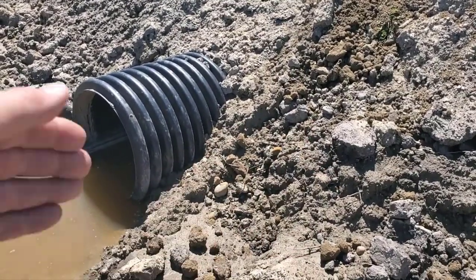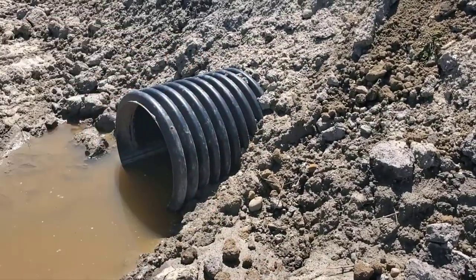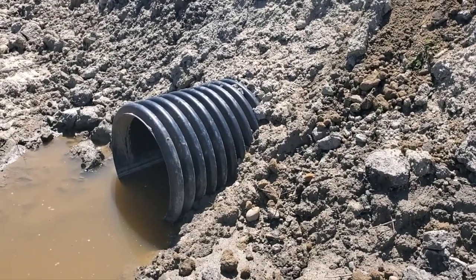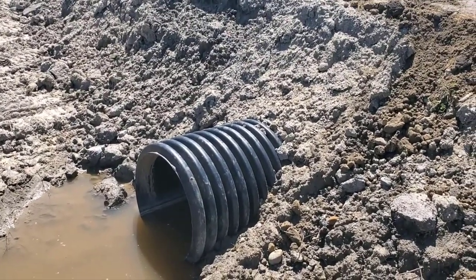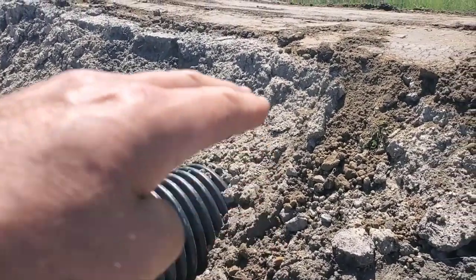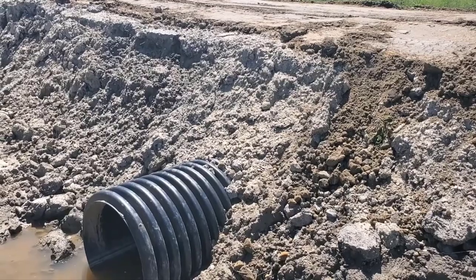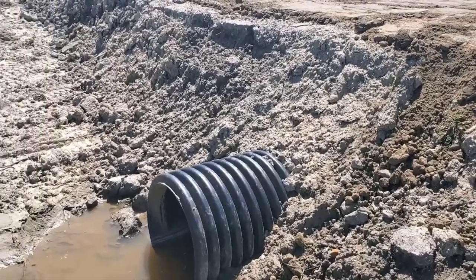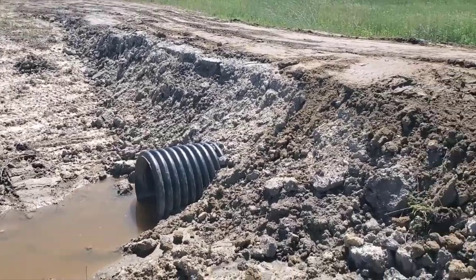You want to pack stone on both sides of the pipe, pack stone really well. If you only got a foot of cover over top of it, that's going to give it the strength — all that stone packed around it is going to keep the pipe's integrity. That's the right way to install a culvert pipe. Now I didn't use stone here because if you're going to go two feet or more of soil over it, you don't need to pack it in stone. That's how simple it is — we don't need to make things too complicated.